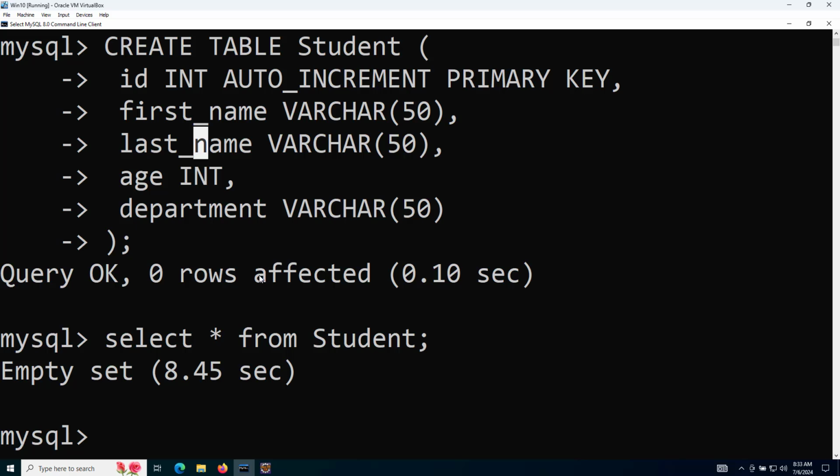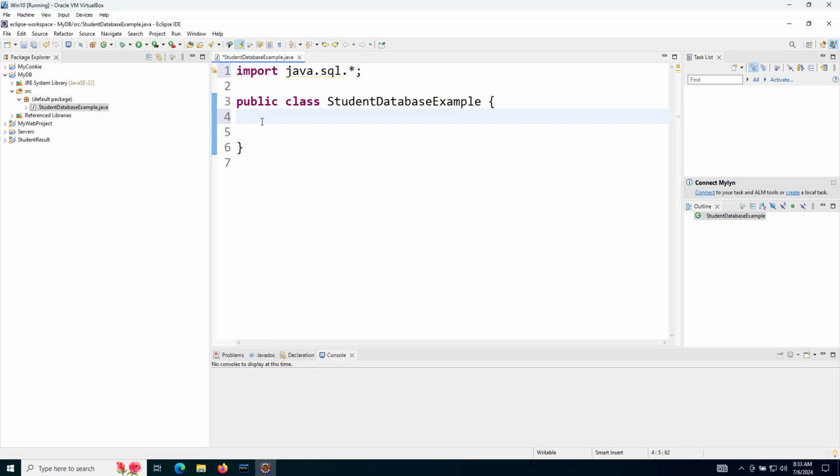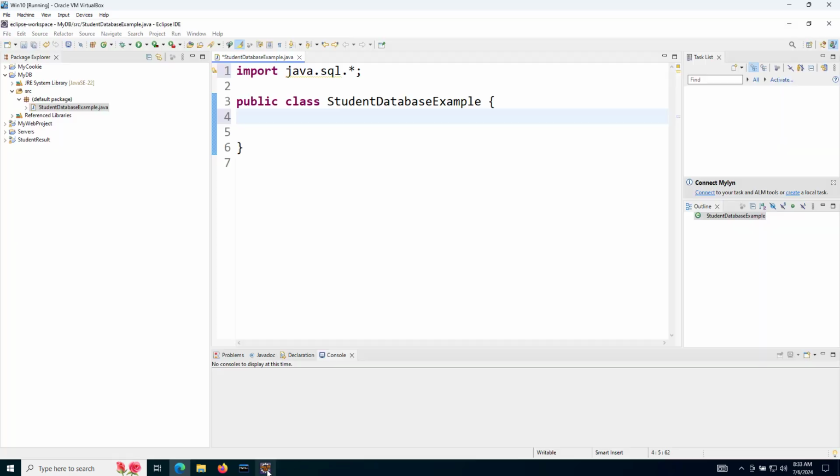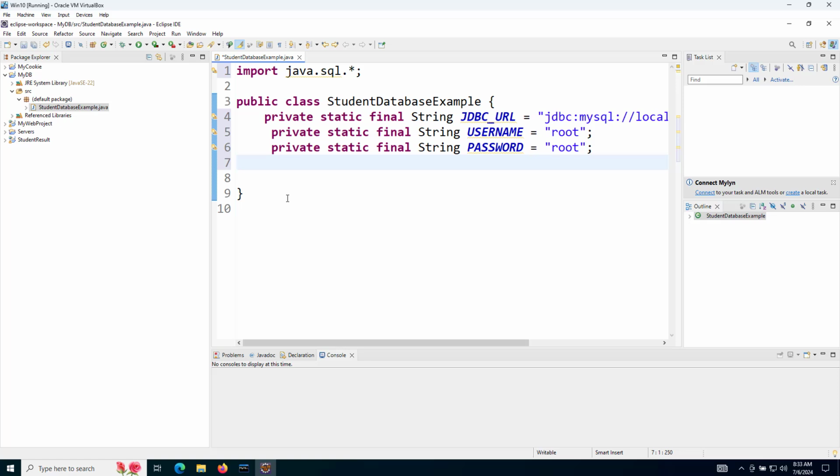For that you have to first create the object to hold the path of MySQL. So I have written the code here, that is your JDBC, that means private static. Generally for MySQL it will be the JDBC driver. We are using the MySQL connector. The path will be localhost, port number 3306, and the database name. That should be there, and your username and password. So what I'll do, I'll just copy only this, and paste it over here. Just ignore the user warning.